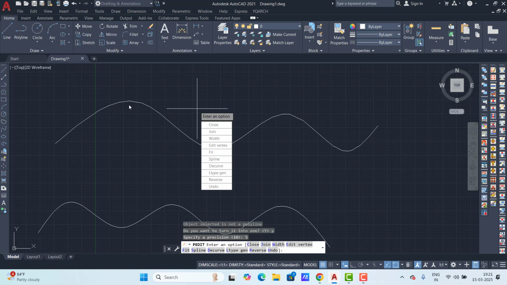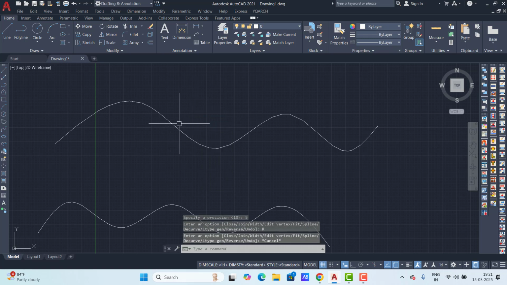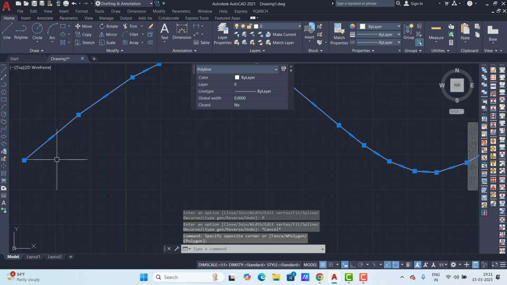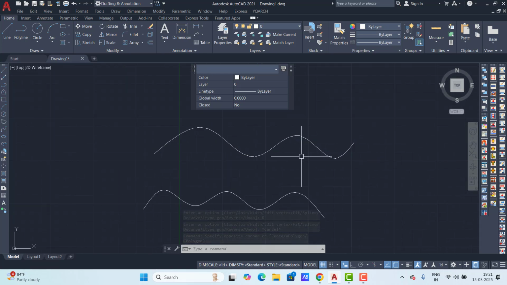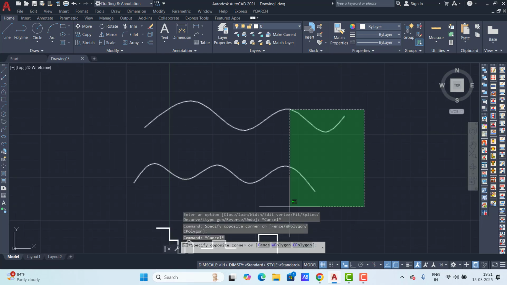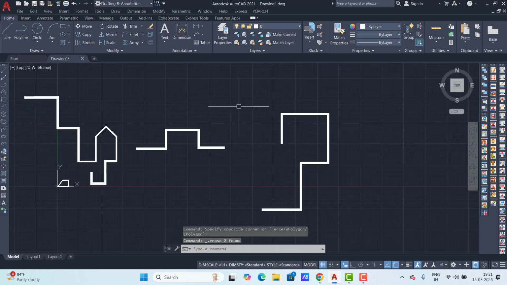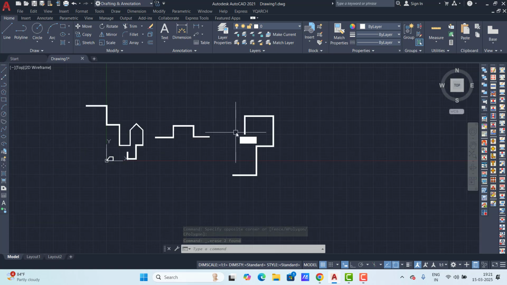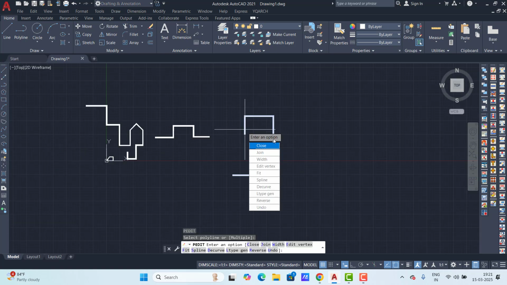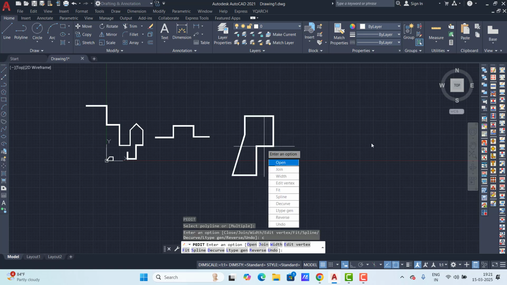And if you want a reducer, meaning 250 dia converted into 150, so to 250 dia I want to attach a 150 dia pipe. Just press W enter again, and the reducer size I put here 260 enter, and here 160. So this way you can make a reducer. After that, for the pipeline, again W enter, 150 enter, 150 enter. That means this way the pipeline comes.